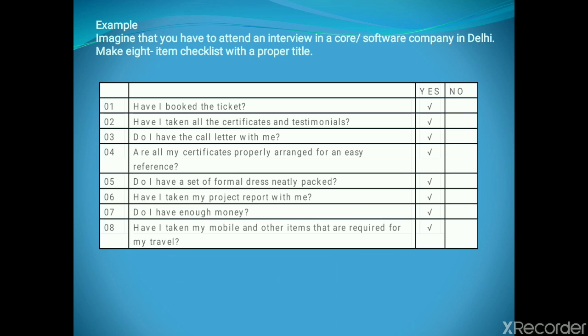So second one, have I taken all the certificates and testimonials? Do I have the call letter with me? Here have is not the auxiliary verb, because do is the auxiliary verb and have is the main verb. Like in I have a pen, have is the main verb, not auxiliary. Same here, do I have the call letter with me. Have is the main verb, not the auxiliary verb.